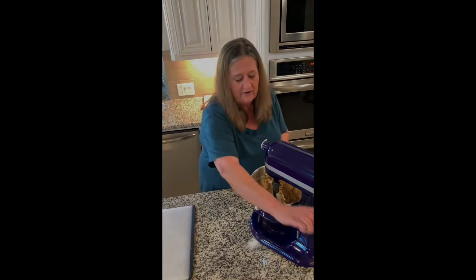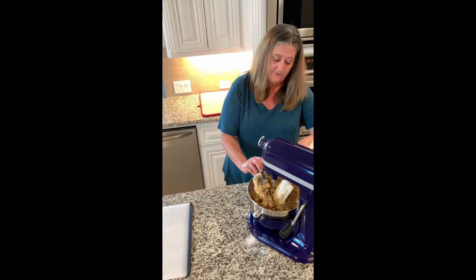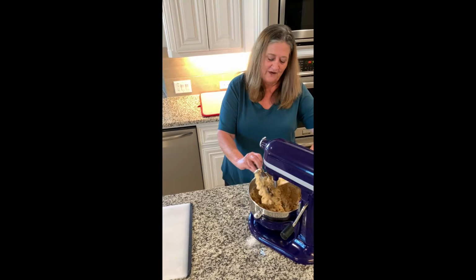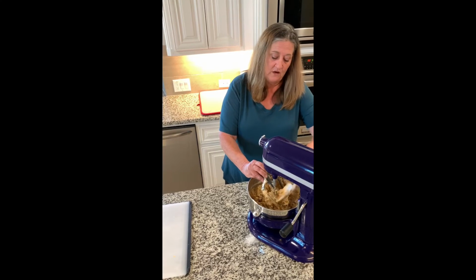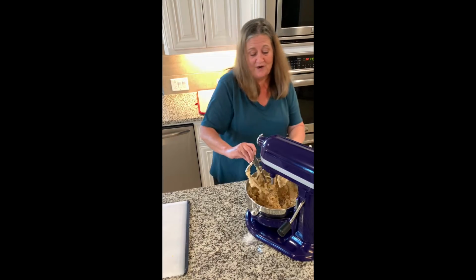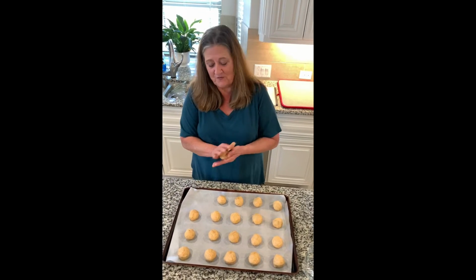Okay, we're there. We're gonna shape these into cookies, and I'm gonna put the little crosshatch on there like you're supposed to. Put them in the oven, and they don't bake a real long time, and they come out so pretty. And you gotta try the recipe because they're really, really good. The kids love them.